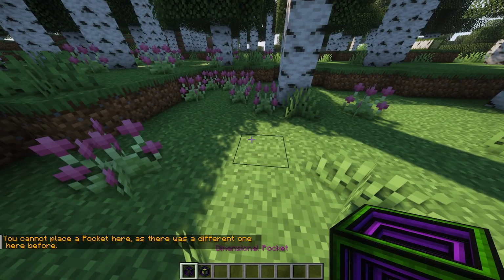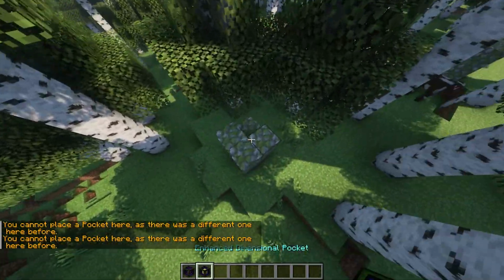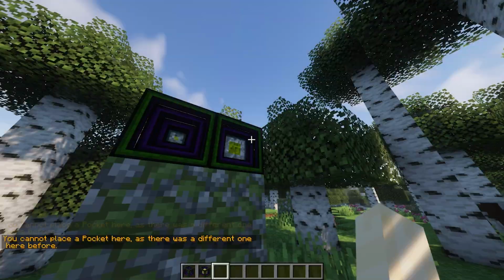Dimensional Pockets 2, a continuation of a great mod that will allow you to have your own pocket dimension. Using the block from the mod, you will find yourself in a different dimension, which can be equipped for a variety of needs.